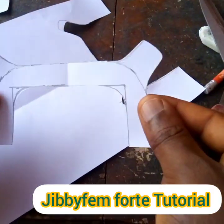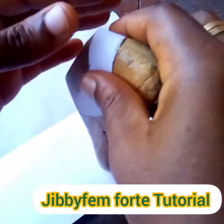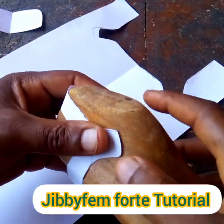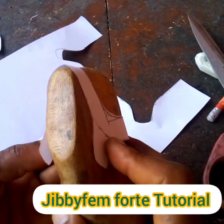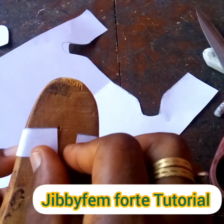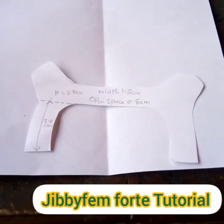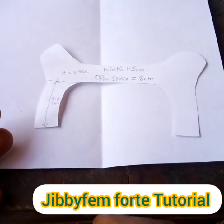As you can see, we have a back pattern for a baby sandal. Look at this last. Can you see what we have? So we have created a back pattern. You can see it has SS under. Now, as you can see this, see the way it looks.